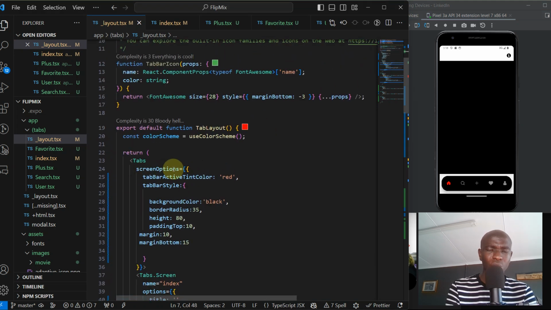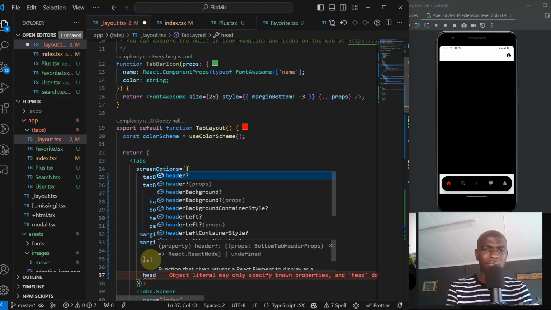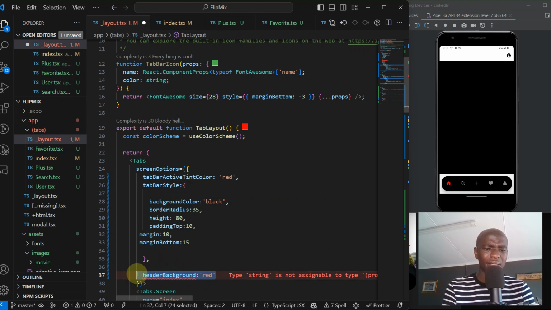This is the tab bar. Go to the screen options and then go after this comma. And then we want something that has to do with the header. Let's look for header background and change it to red and see. Header background red on styles.